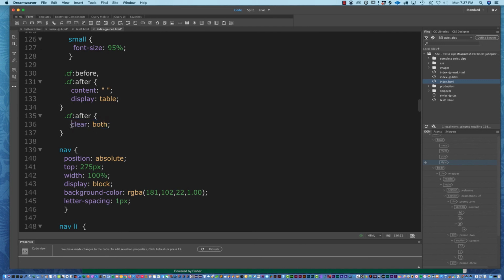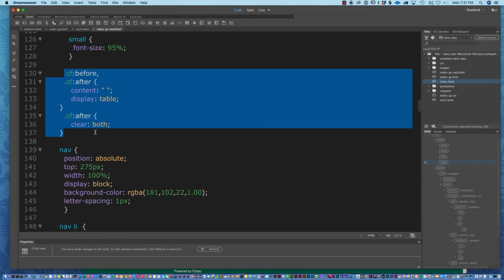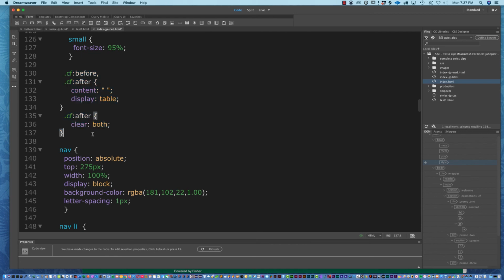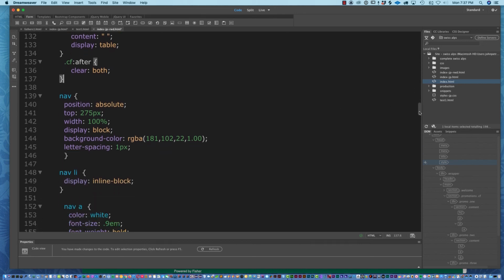So essentially this is what happens when we set a clear both just on its own to the footer that we use when it gets confused, when it's right below the last floated element of columns. So it's kind of the same analogous sort of a problem, and it's solved in this way. So like I say, it's kind of weird code, but it works. So a lot of people use it.